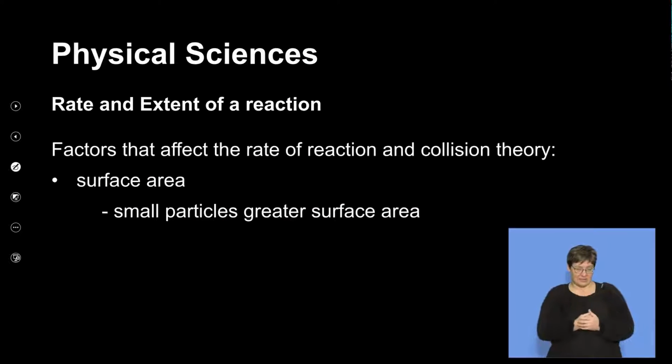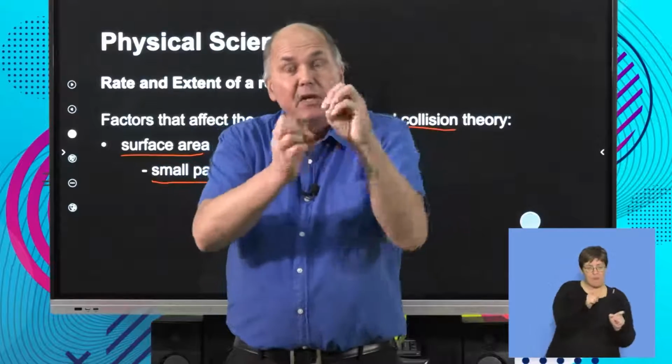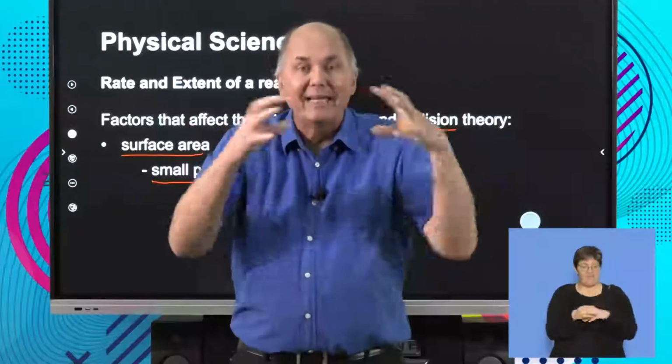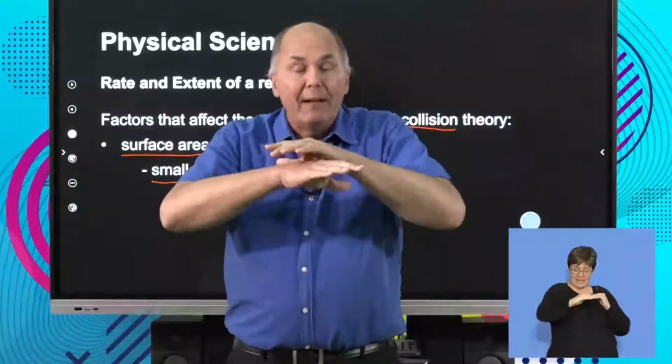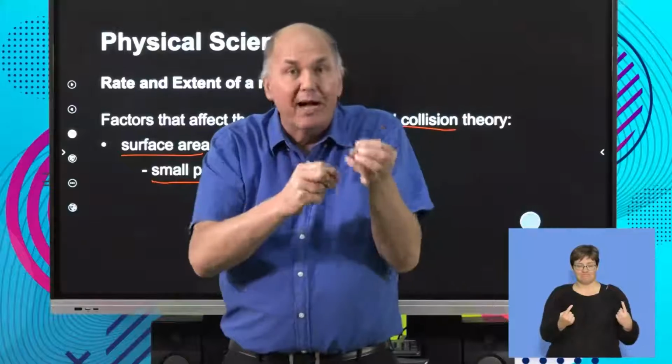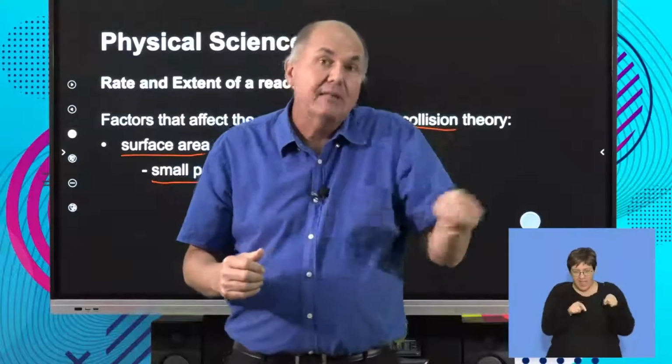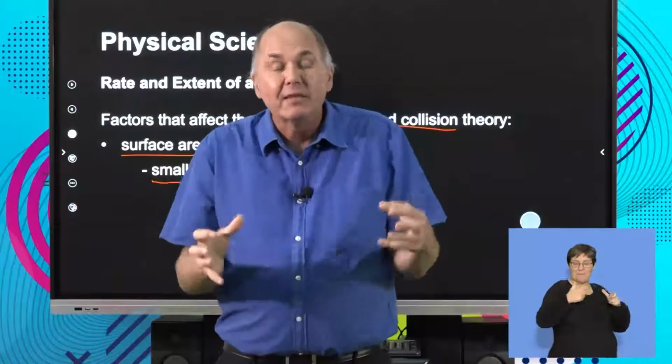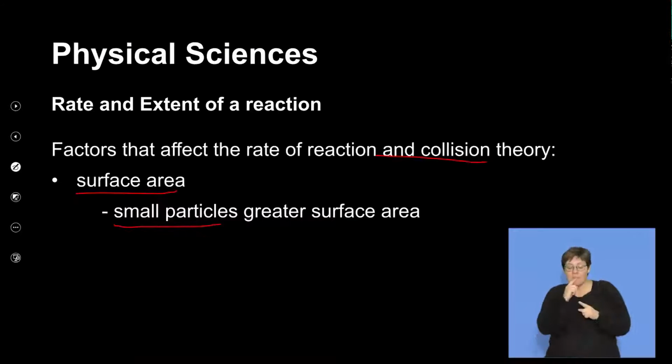So let's look at the effect in terms of collision theory. So I want you to remember that surface area means that if you want to increase the surface area, you've got to make the particles smaller. Because there's gaps between those little particles. The more surface is uncovered. If you've got a slab or a plate, then you can't get in between them. If you crunch them down into fine powder, each of those little particles have a bigger surface area. So the bigger the surface area, the higher the rate. Small particles, greater surface area, increase rate.